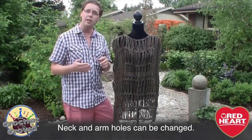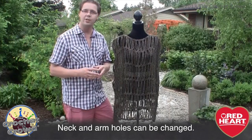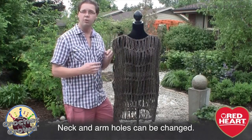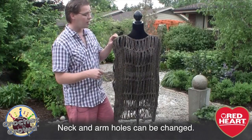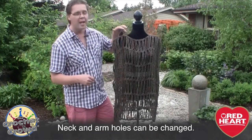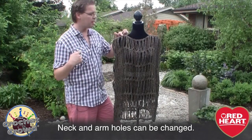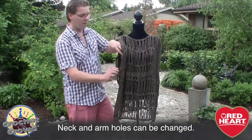I measured everything and put it together at the end of this tutorial, but it's actually been altered since I filmed that. I thought the neckline looked a little sloppy on the mannequin — she's probably a size zero and it wasn't working for her. So I went another three inches on the shoulder on both sides to make it wrap around better. When you put it on, if it looks too sloppy, do a few more seams on top to bring it together.